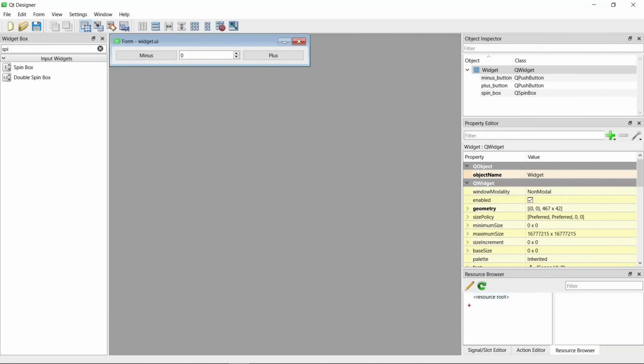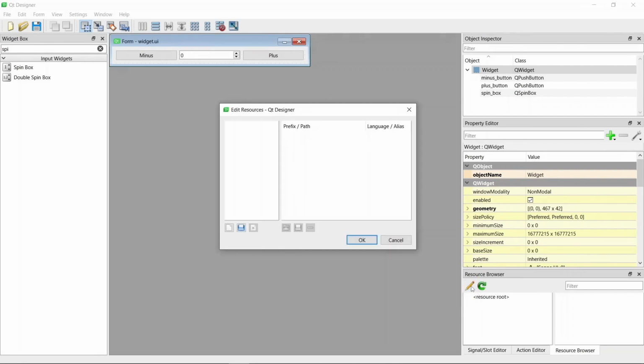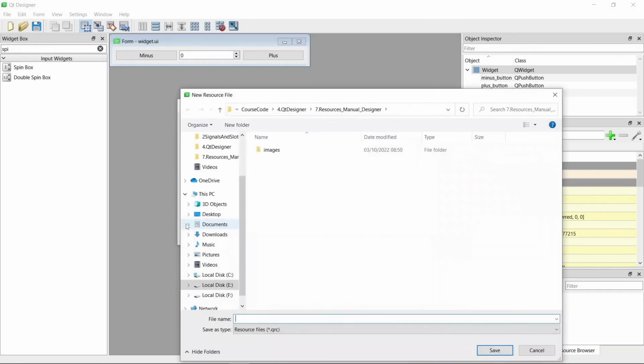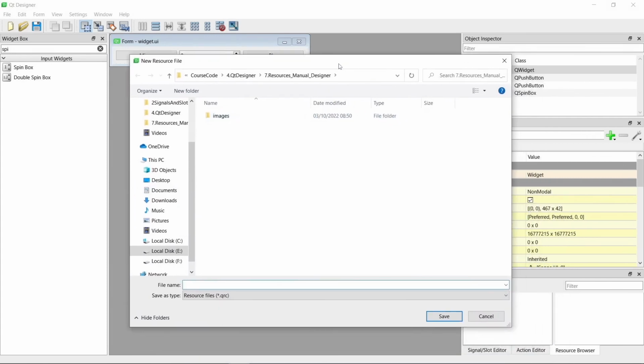We will have a little button like this. Okay, make sure you see this. I am going to click on it. It is going to pop up another window. And on the left here, we have the option to create new resource files. So let's click on this button here that says new resource file. It's going to browse into my system where I want to save my resource file. I am going to choose this location here and name it resource.qrc. I think the extension is going to be put in automatically.